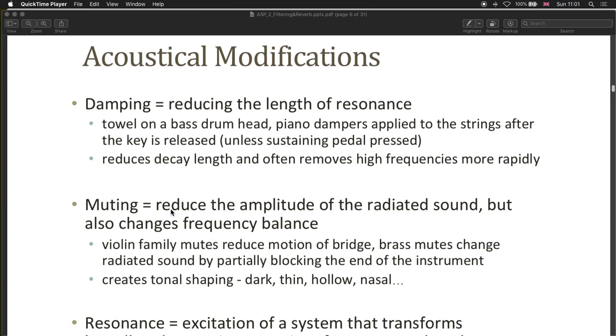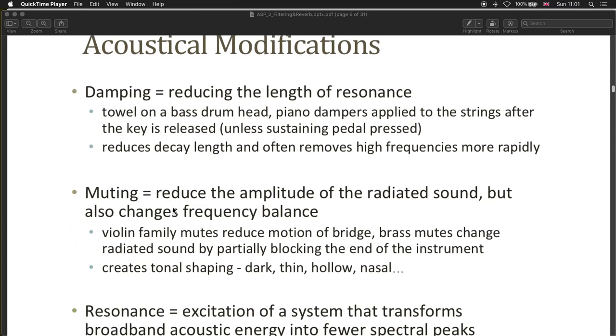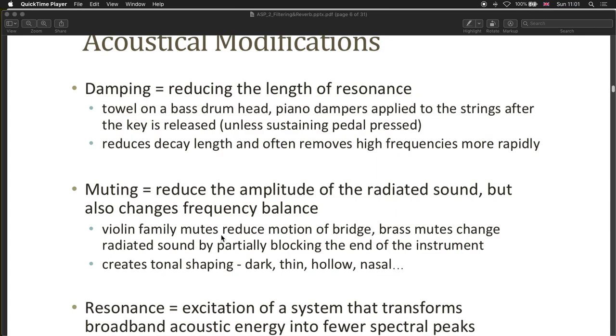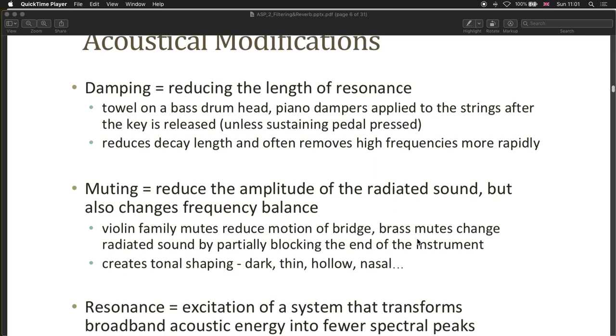Now, next one up, muting. So this one should change the frequency balance as well. We have mutes for violin bridges, for brass instruments. You might be aware of these things, which are also kind of filtering the sound. And in terms of how things are filtered, well, you can look it up actually.